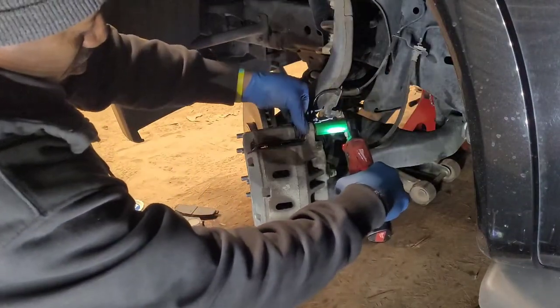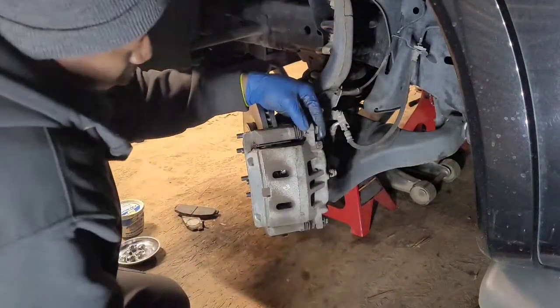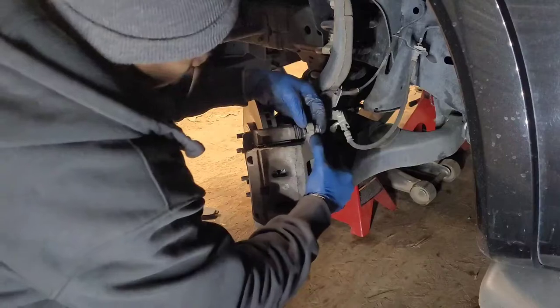Also make sure that the slide pin doesn't move on you. Because if it does, the caliper will be crooked.